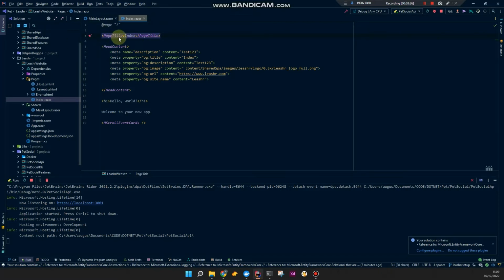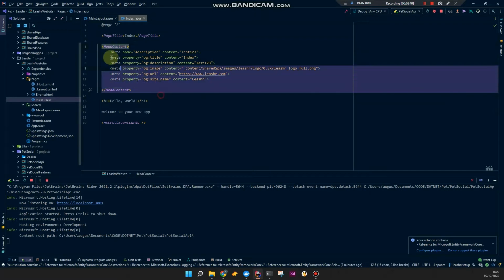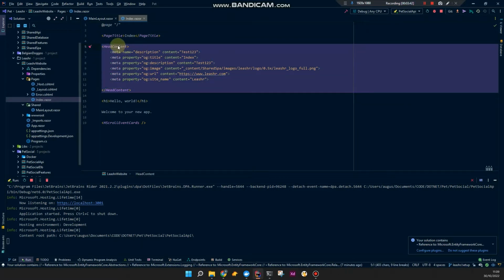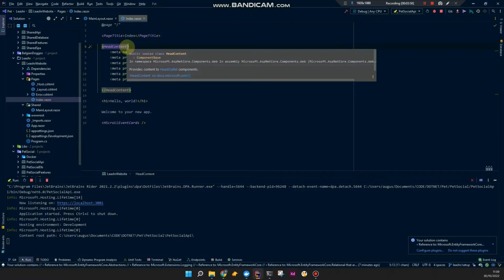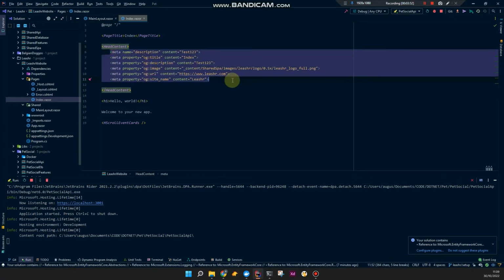So we're manipulating the page title and everything that's in the head tags of the HTML page. This works pretty similar as in Blazor WebAssembly. The tags you put between these tags will be appended to the original HTML head.